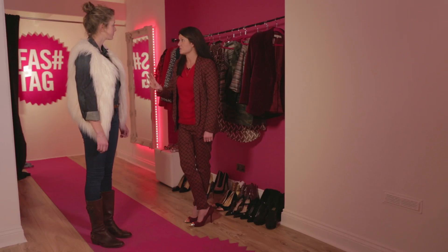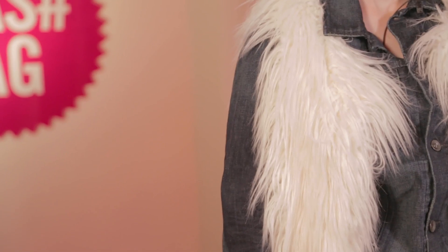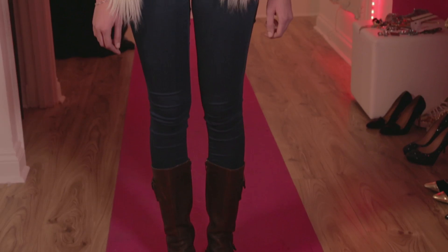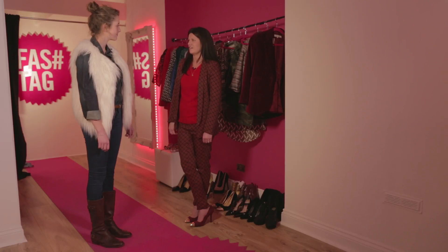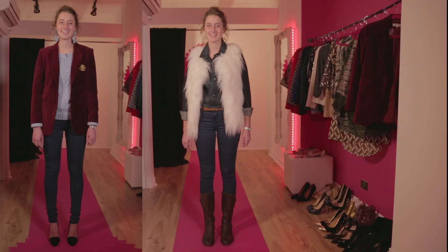So, we've gone for a full 70s thing here. We've done the double denim, and we've also got you this shearling gilet. I can really see Kate Hudson wearing this — it does very much remind me of that 70s film Almost Famous, with a gilet and a double denim. It's two different nods to the 70s era. One brand new item, three outfits, one happy shopper.